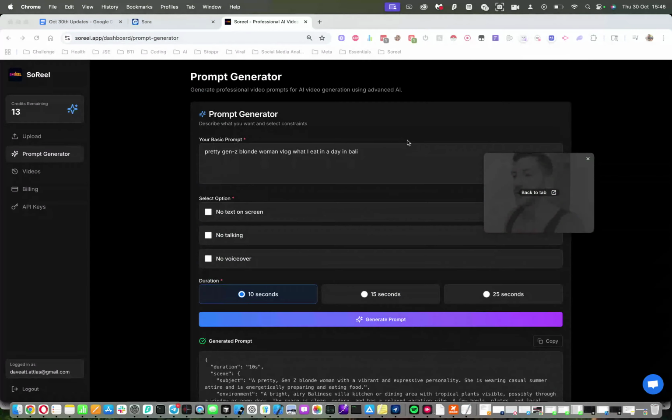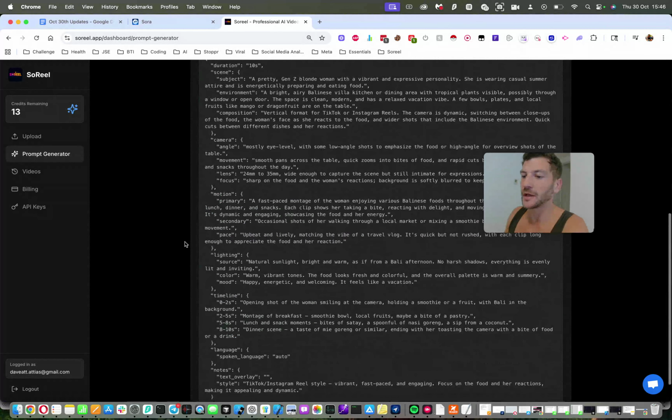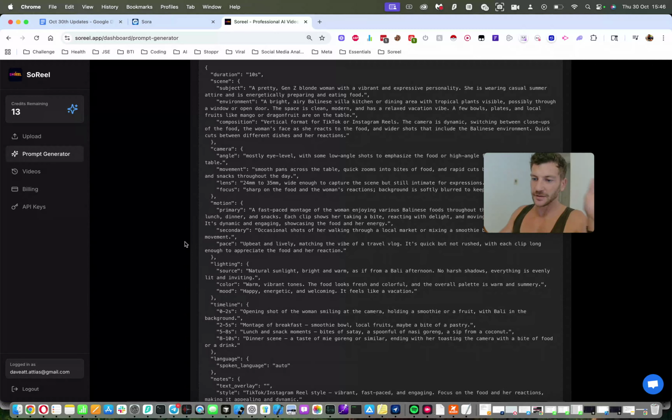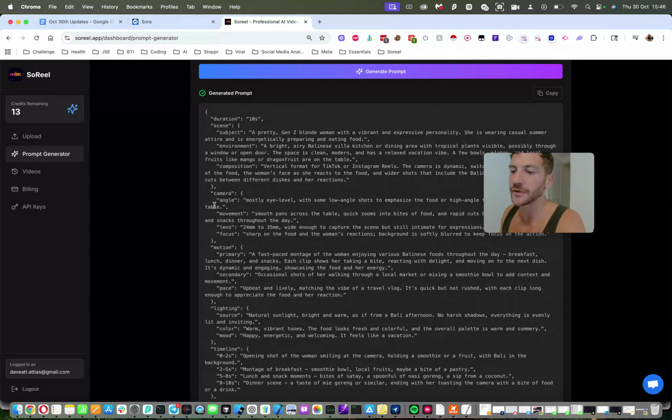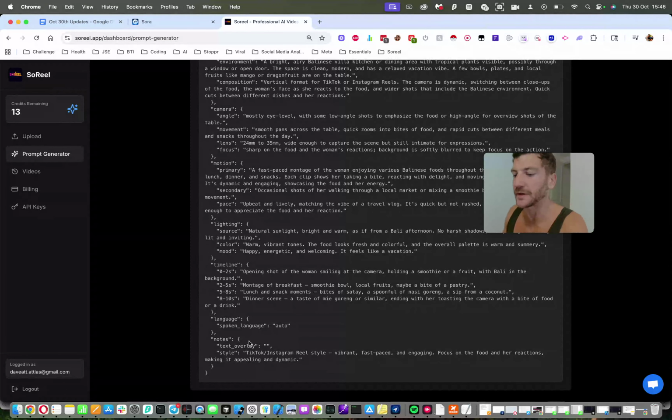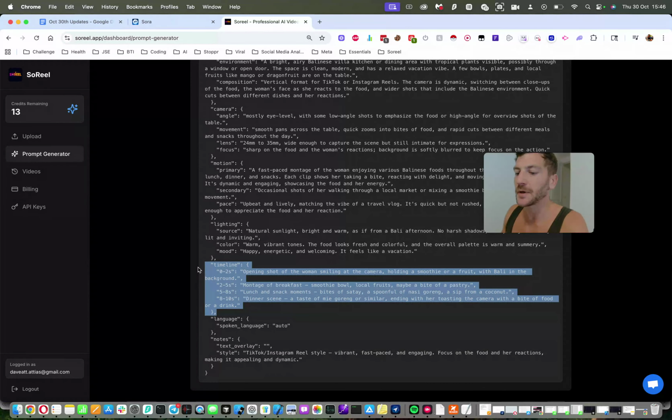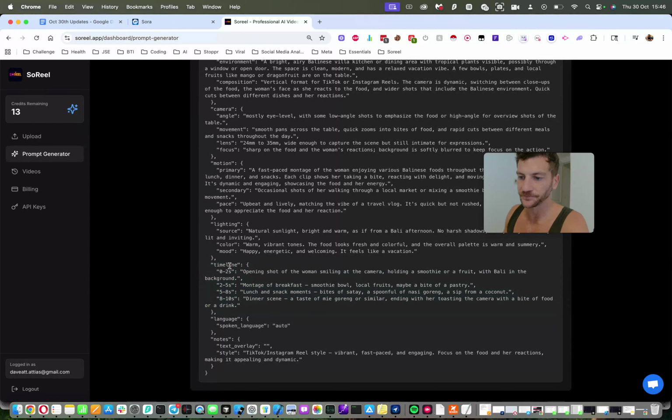And basically, from that simple prompt, it will generate this Aikido ninja JSON prompt. It will specify for you the scene, the camera, the motion, the pace, lighting. You can edit whatever you want. And what is the most important is the timeline.